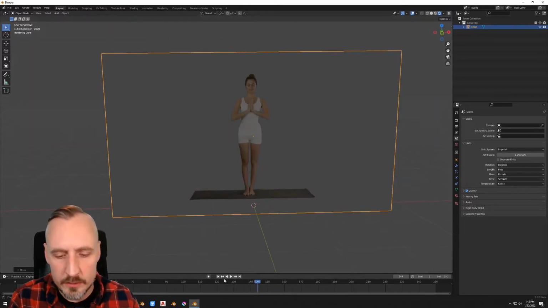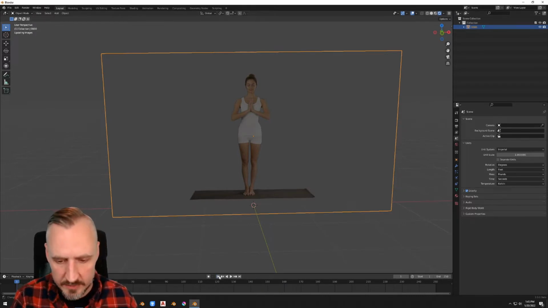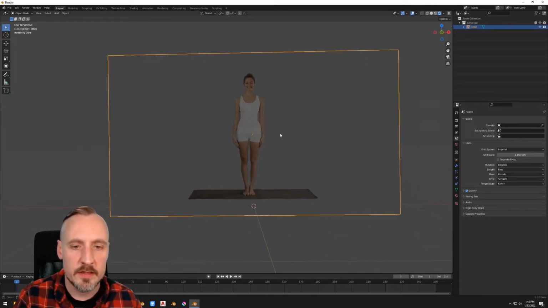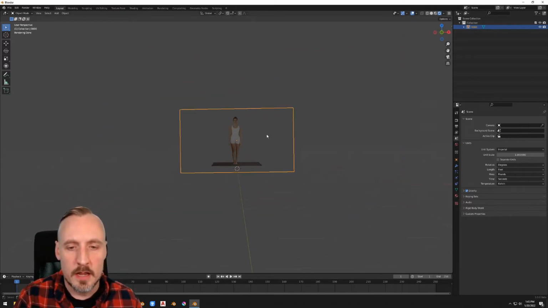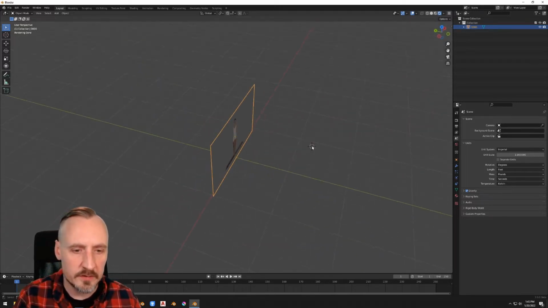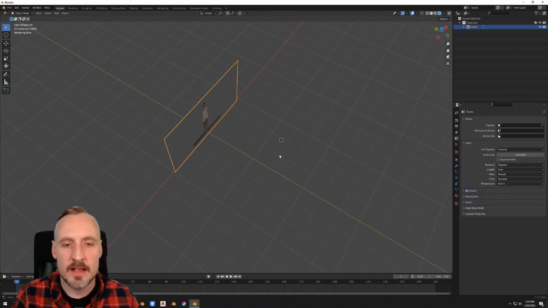Down along the bottom here you can see the playback bar. These controls should be pretty self-explanatory, but I'll just say this one takes you back to the beginning. So let's just start right there. I'm going to zoom out a little bit. Hitting Shift, right-click will let me move the 3D cursor. That's this red and white thing. Wherever you have that, that's where you're going to add new things in.